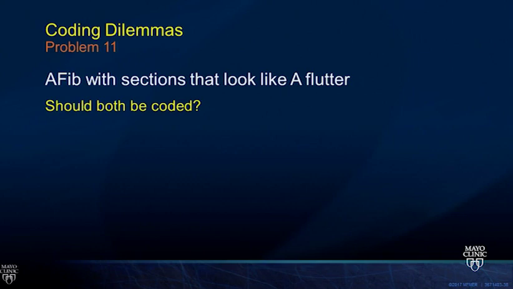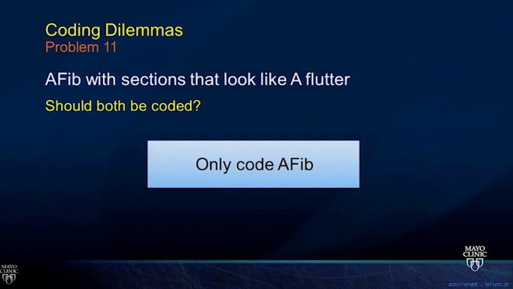The other one that comes up from time to time that people fret about, both on the boards and clinically, if I'm honest, is, well, it looks like fib over here, but it kind of looks like flutter over there, and what should I code? You know, it's all fib. Just code fib. Even organized fib is fib. It's not flutter. You've seen the isthmus-dependent right atrial flutters, of course, clinically. That's flutter. And that's the only one they're actually going to ever give you that is worthwhile coding as a separate thing. Anything else is fib, yeah?